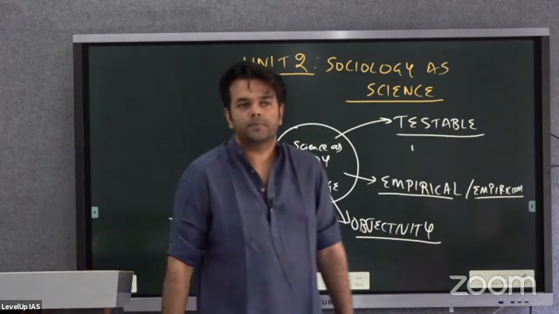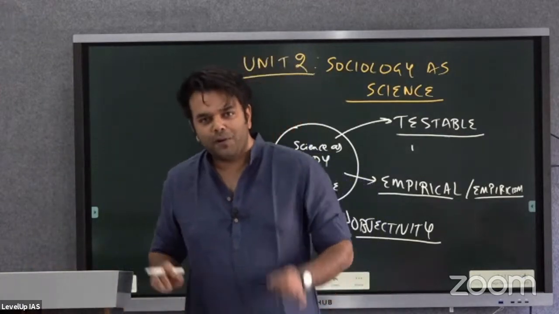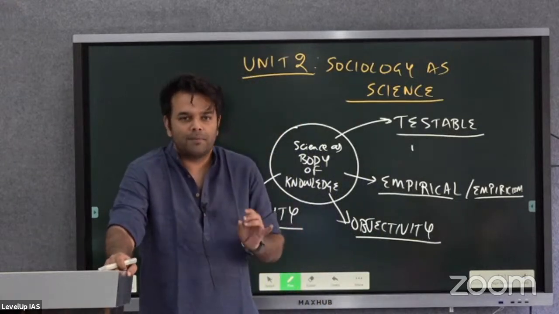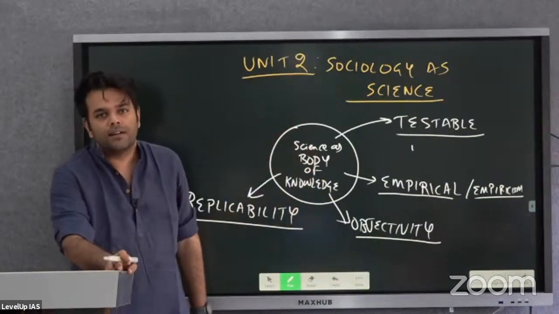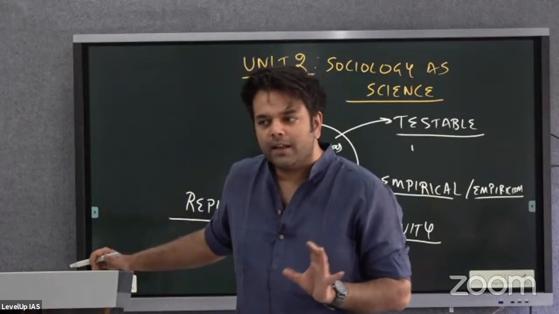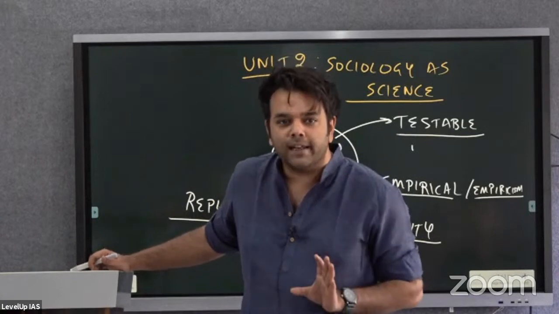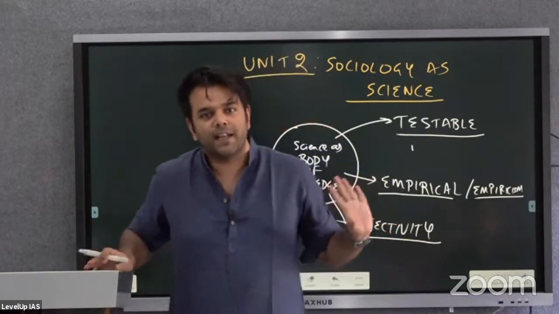Replicability. Replicability means whatever finding you have come up with can be relied upon and it can be replicated as well. Which means if I have come out with some finding, the other scientist can also come out with a similar finding, and this will prove me right, and this will also prove the findings right.